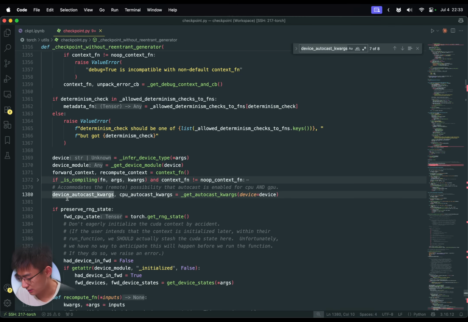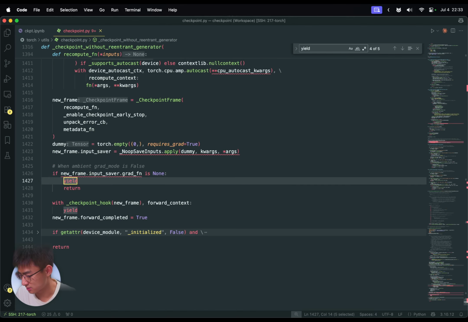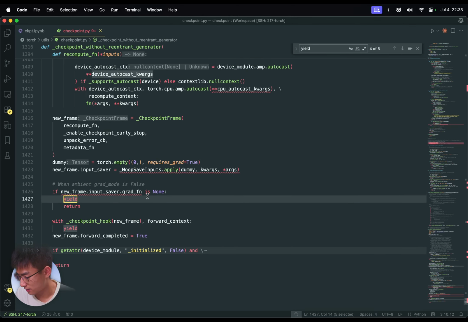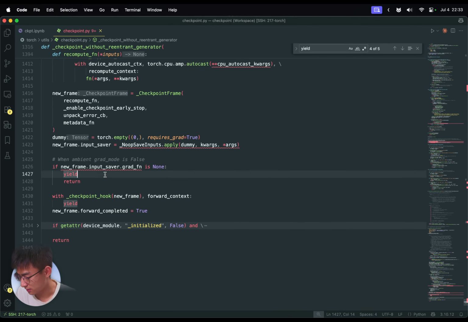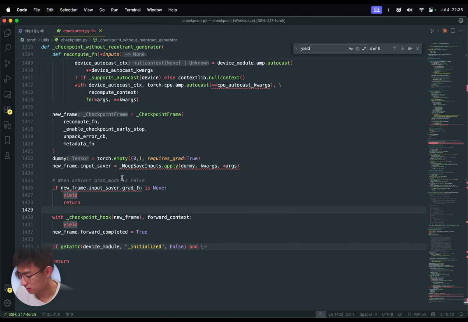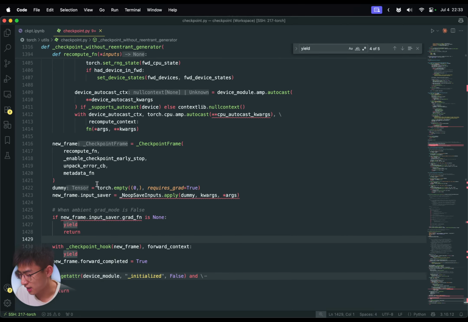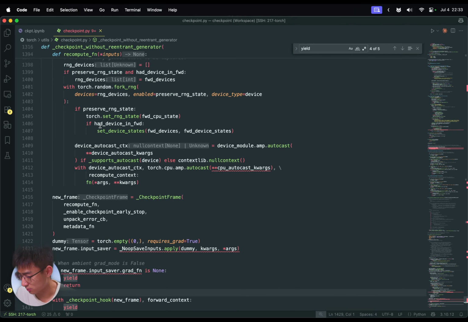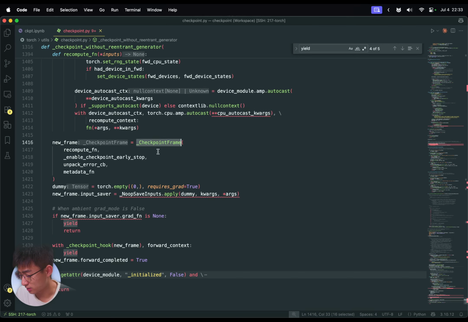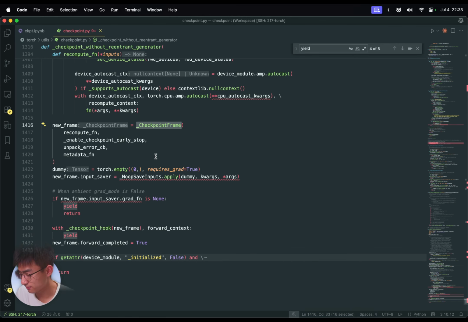The first yield stops here, before we go into this checkpoint hook. So we saved our RNG state, our randomized state, and we knew our checkpoint frame, exactly what we talked about before.